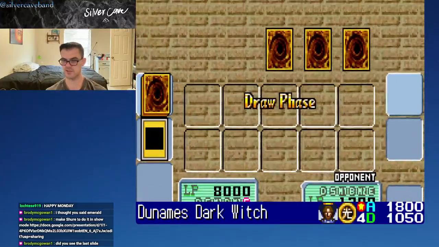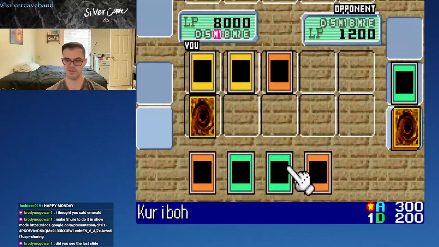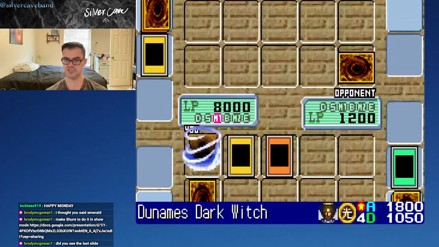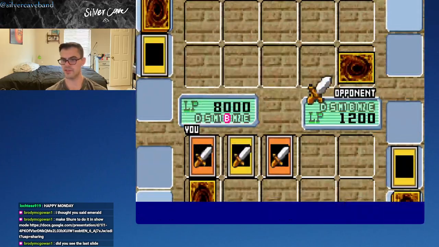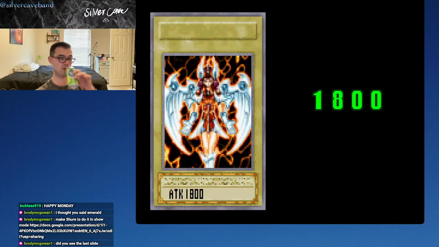Great. He is on the ropes. Yeah, he ain't nothing, man. I'll go ahead and play Jinzo, just in case he's got, like, a 2,000 defense or something. We can go ahead and just knock him out like this. I was worried for nothing.